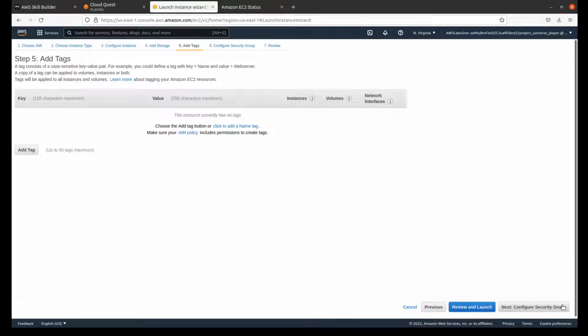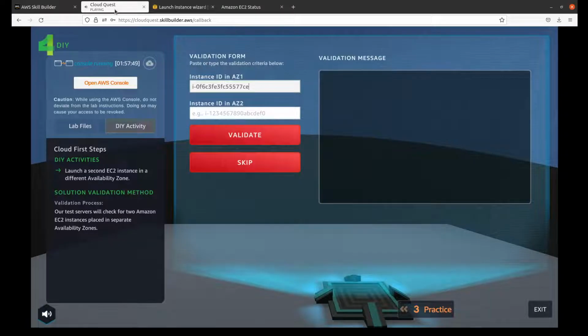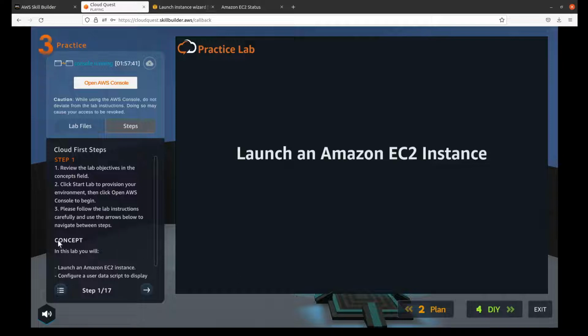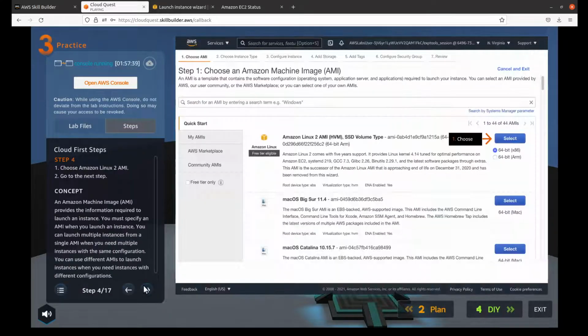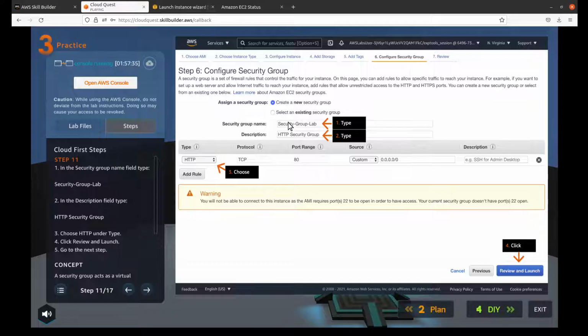Step 5, we didn't put anything. Security, it was, what was it? Security group, something like that. Can we go back? I think we can go back to check. Go back to the practice. And we can step through the steps if we need to refer. Okay, so we were at the security group lab.